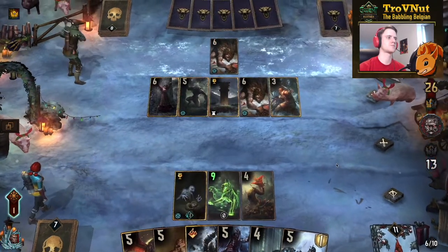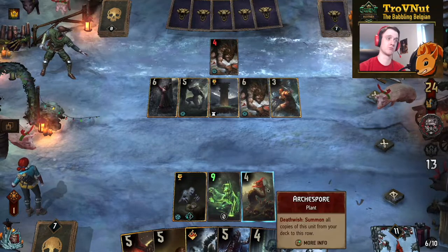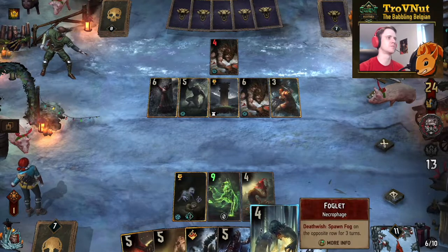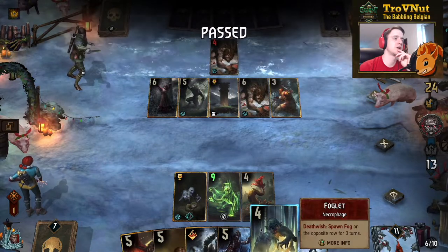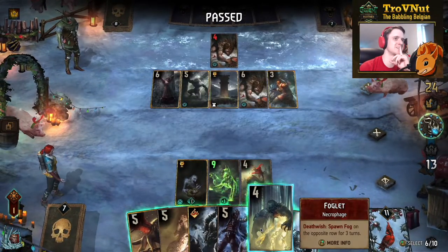There we go. So we still have two Deathwish units in hand. Actually three, and I can't destroy all of them. It's really annoying because we lost the consume. And we got a pass there. Okay, that's good. Because I wouldn't have been able to do anything else.